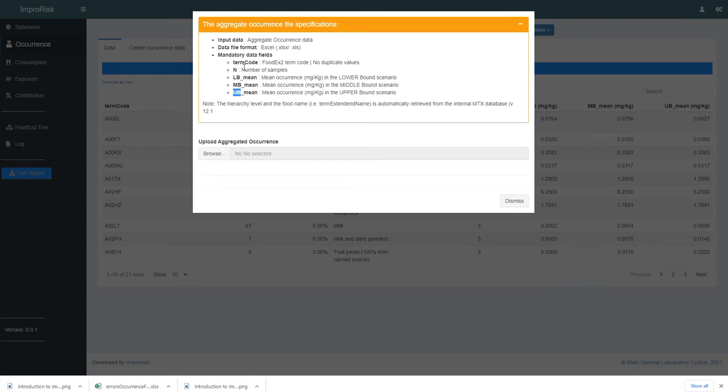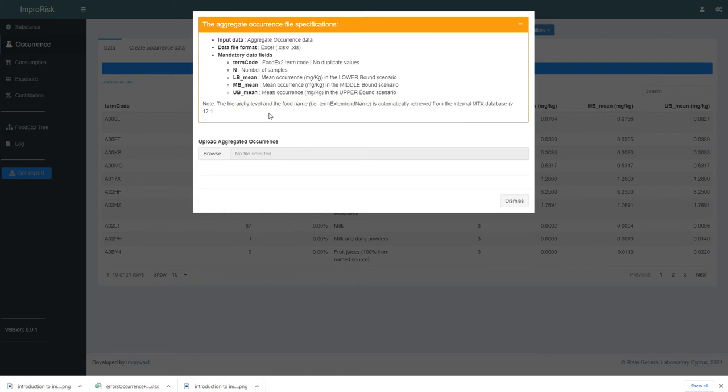The hierarchy level of the term code and the food name that corresponds to the term code are not really needed, because these are automatically retrieved from the MTX database that comes with ImproRisk.